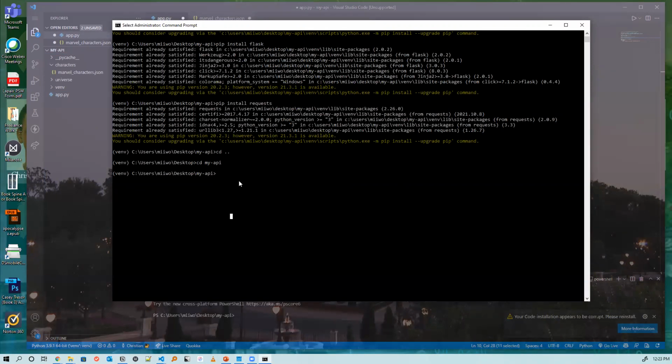So you just type in pip install Flask to install your Flask module. And after you install your Flask module, you type in pip install requests, and then you hit enter to get also your requests module.